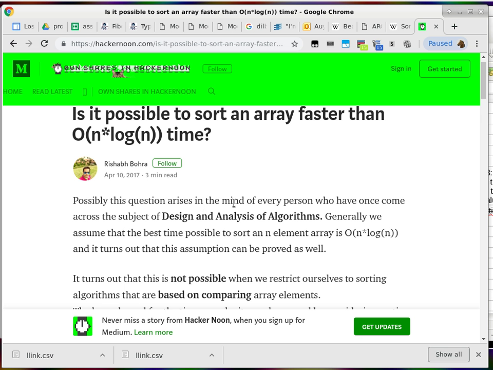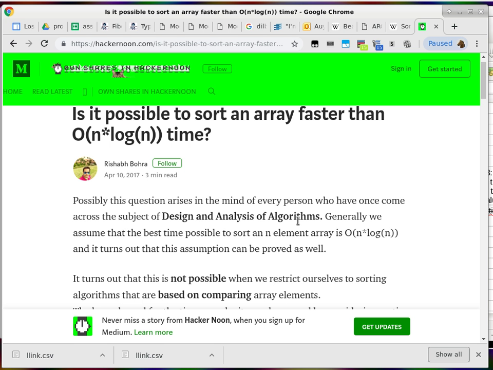So it says, possibly this question arises in the mind of every person who has once come across the subject of design and analysis of algorithm, which is very different from this class, which is supposedly the algorithm design and problem solving. Okay? Well, just because you can design an algorithm doesn't mean it's going to be efficient or even correct.